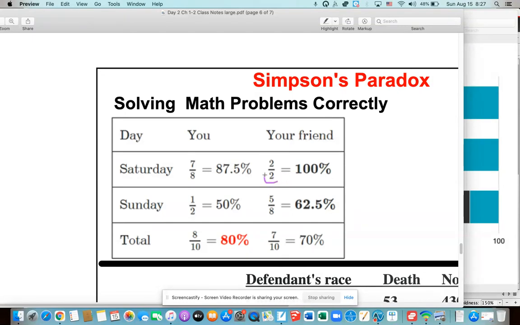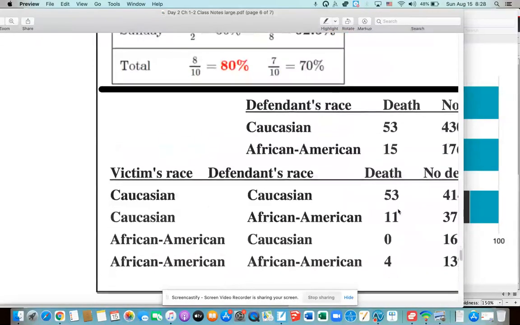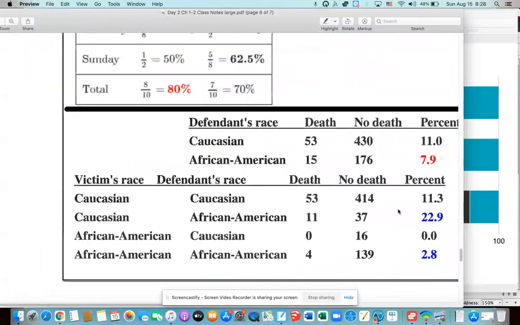Well, like I said, it's just the numbers. Here the percentage that we calculated was only coming from 2 versus 8, and here it was the reverse, 2 and 8. So the percentages look skewed, just because of the number of problems each of you did each day. If you would have done the same number of problems every day, then you wouldn't have had this paradox.